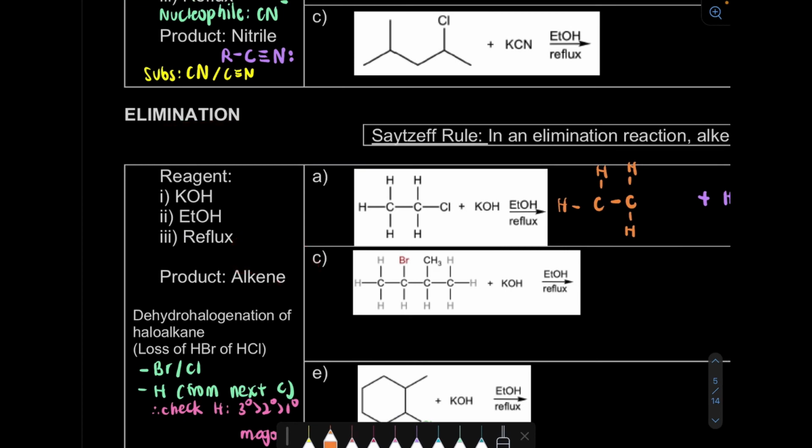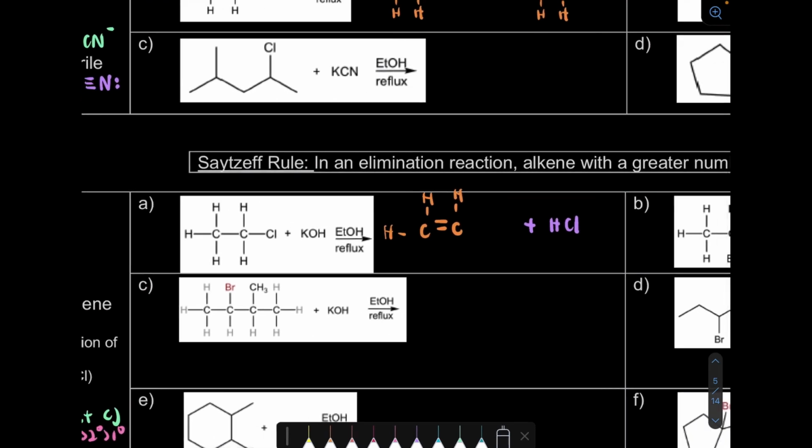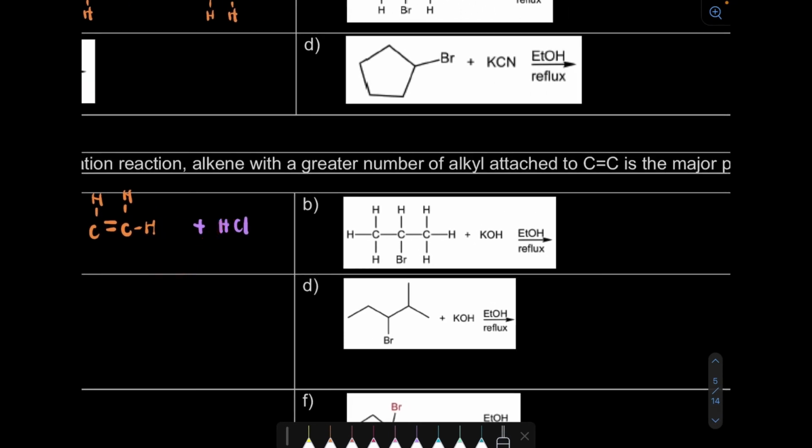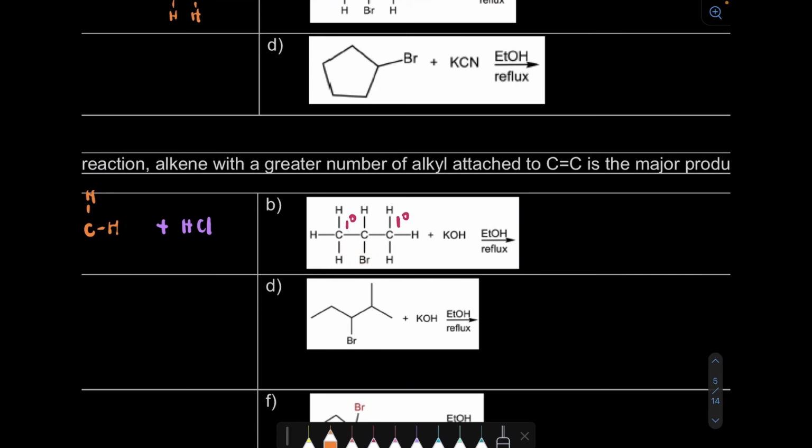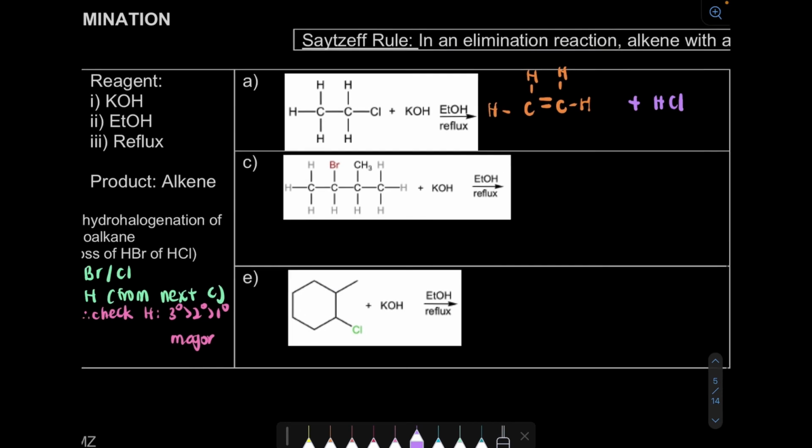Elimination akan form alkene kan? So adalah triple bond. So when we check here, each carbon ada 4 bond. Okay, so question B kita tengok. We're going to remove one halogen which is bromine, and hydrogen mesti from the next carbon ni. Okay, so for both case, sebelah kanan, sebelah kiri sama sahaja, is actually primary. So any pun boleh. Okay, so I'm just going to choose. Okay, so and then remove HBr. So what is left, we have to add double bond. Okay, so carbon yang 3 bond tu kita akan add our double bond alkene.